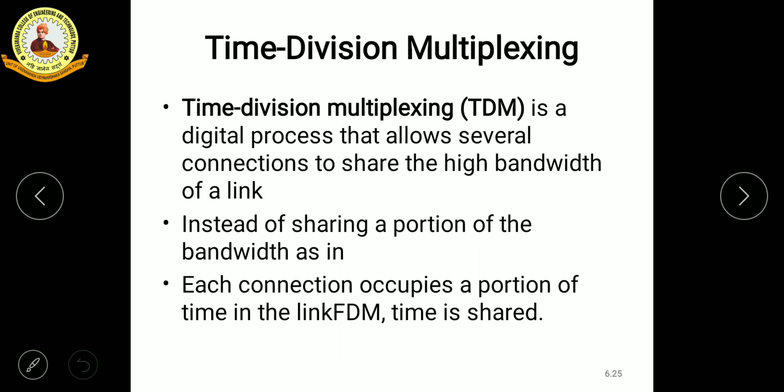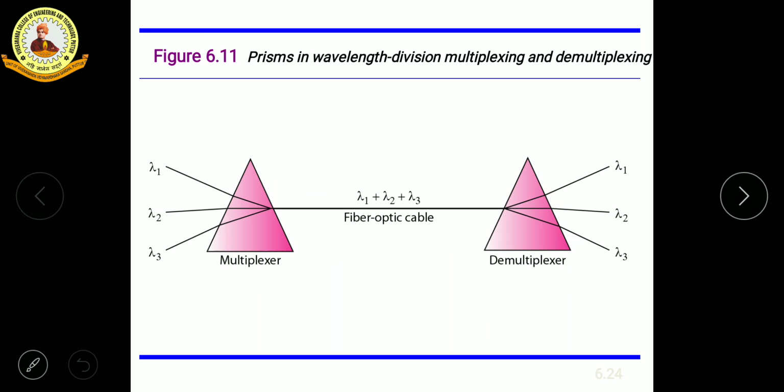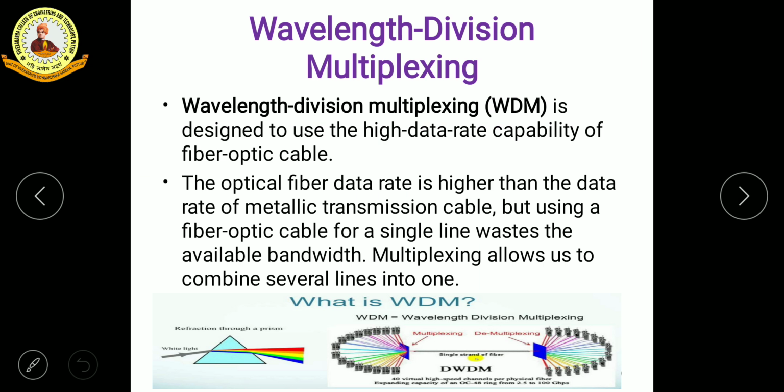A new method called dense WDM, that is DWDM, is used here in this slide. In the opening slide I have shown you. So this is DWDM, that is dense WDM. It is used to multiplex a very large number of channels by spacing channels very close to one another. So it achieves even greater efficiency than WDM. We have two versions of WDM, that is coarse wavelength division multiplexing and dense wavelength division multiplexing. This dense wavelength division multiplexing gives you a greater frequency. So this is all about wavelength division multiplexing.